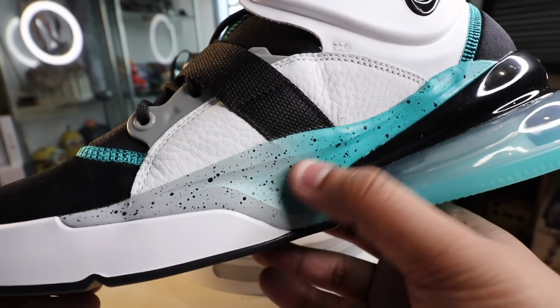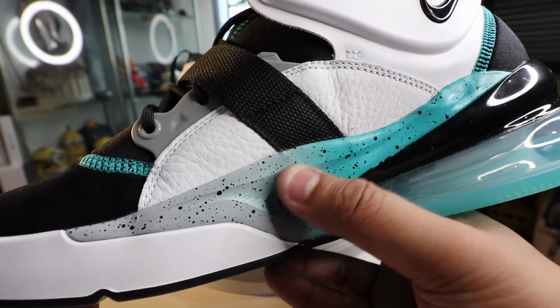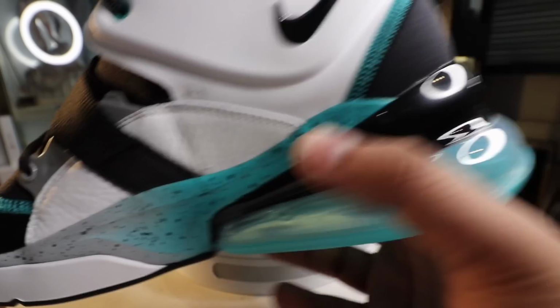Adding to that, you also have a leather patch, a really unexpected nice leather patch on both the lateral and on the medial side. Now, that's not just for show, because it gives more structure and support for the sides of your feet. Now, if you move down to the midsole, you have your typical foam over here, but they added a little more spice to it by putting some sort of splatter of color together with that gradient fadeaway color of black, teal, as it slowly fades into some sort of brownish cement color down here.